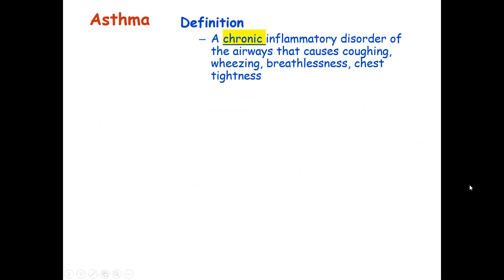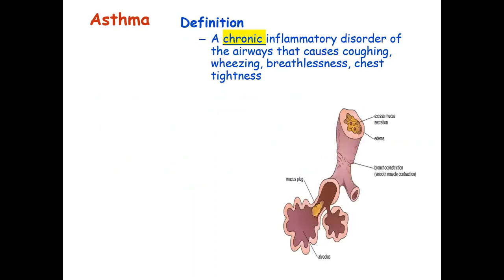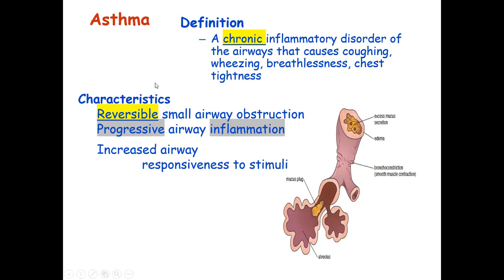a healthcare professional. Asthma is a chronic inflammatory disorder of the airways. It causes coughing, wheezing, breathlessness, or chest tightness. So you can see this is an example of a normal bronchiole in the alveoli. There's a mucus plug. Whenever you have a plug, that's an obstruction, just like when you're choking, but this is through just small bronchioles. And so you end up with bronchial constriction. That bronchiole is constricted. You have a mucus plug that cuts off the circulation of air. It's reversible small airway obstruction.